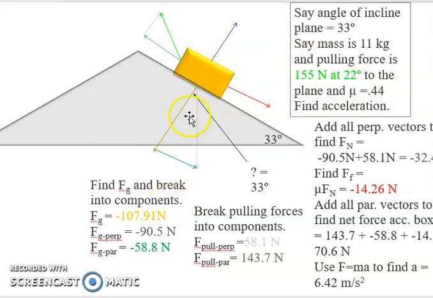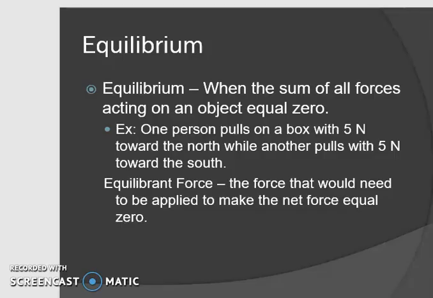So then I just go about doing my work. I take mass times gravity as this vector here. I break it into its perpendicular and parallel components listed here. Try to color code all these things. The pulling forces, I had to break into theirs. Basically, I'm trying to get all of my forces to either be parallel to the hill or perpendicular to the hill. So I do all that and I net out my forces that are perpendicular to find my normal force. I use my normal force to find my force of friction, and then I add up all my forces that are parallel to the hill. Once I get that net force parallel to the hill, I can divide it by the mass to get the acceleration. So an awful lot going on there, and certainly we'll look at some example problems with that one.